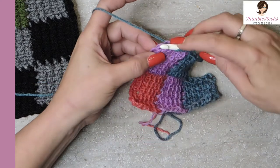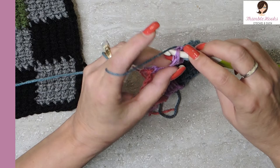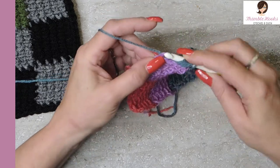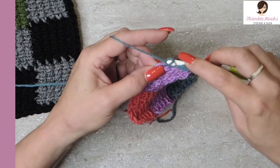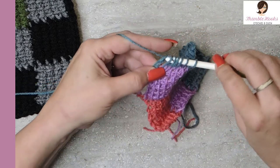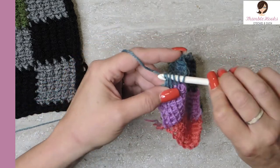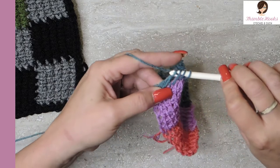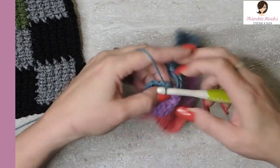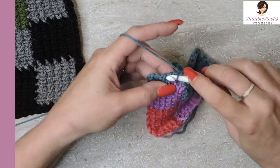So I have 6 loops on my hook. Underneath this back here, to get those nice and connected. The stitch right here, pull through, and pull through once. Now we've chained up. Pull through, pull through, pull through, pull through, pull through, and pull through. There's our first row of blue.